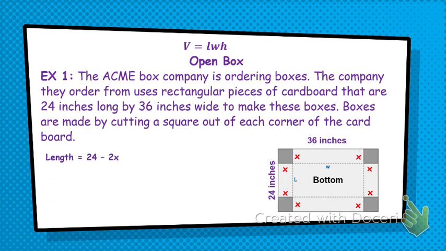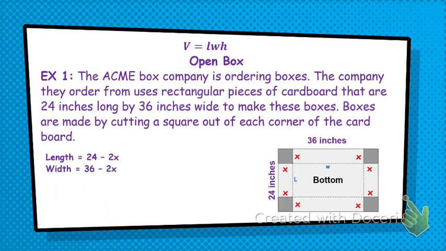If I write this out, my length from here to here is 24 inches. But I cut out a side length here and a side length here, so I need to deduct that. For instance, if I cut off 4 inches here and 4 inches here, then this part right here should be 18 inches. How do I know that? Because 4 inches were cut out this way and 4 inches were cut out this way, so that means there's 18 inches left.